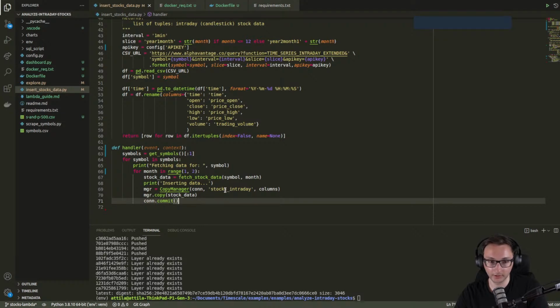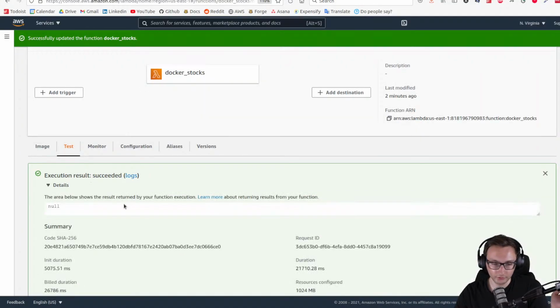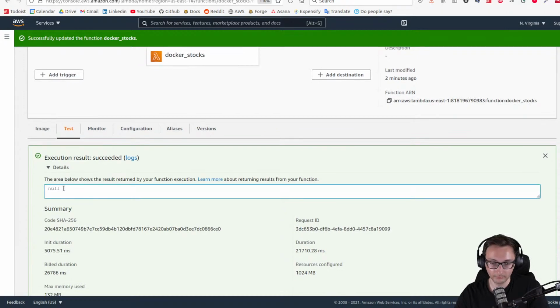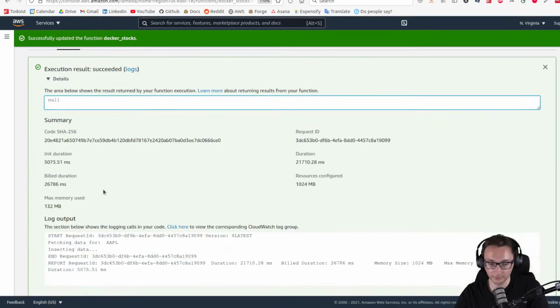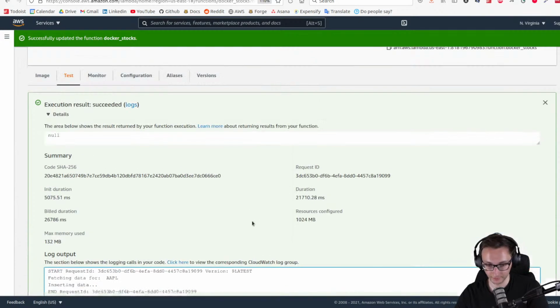But you can return something like successful data ingestion or something like that. But we can do it later. Okay, so execution result succeeded, null, as we see here in place of the return value, which is fine. Duration 21 minutes, or sorry, 21 seconds.